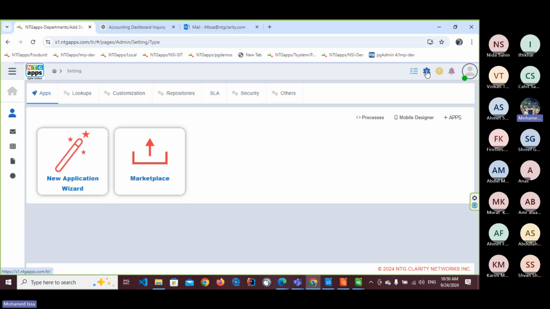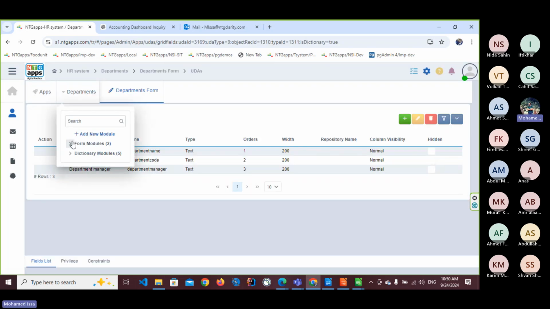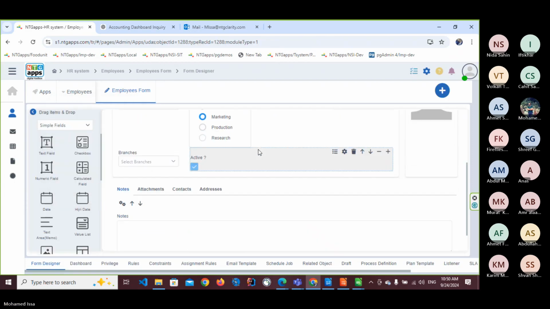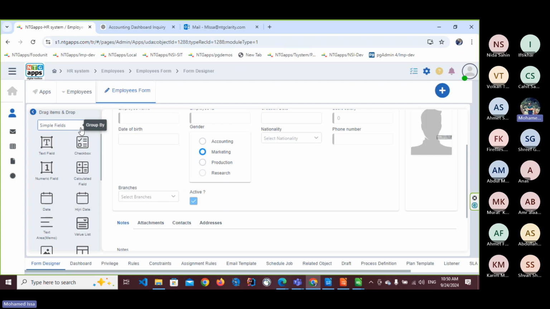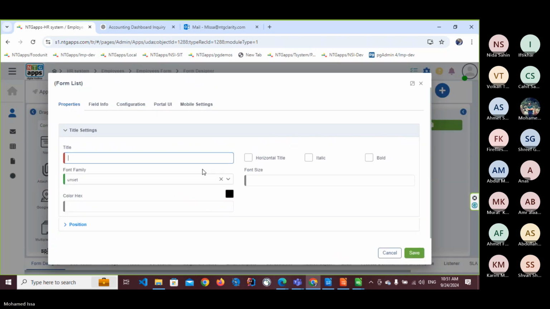Okay, let me go back to my designer and add this department in the employee form. Okay, actually I can also select a dictionary from the form list. So let me this time select a dictionary from the form list. So this is a department.